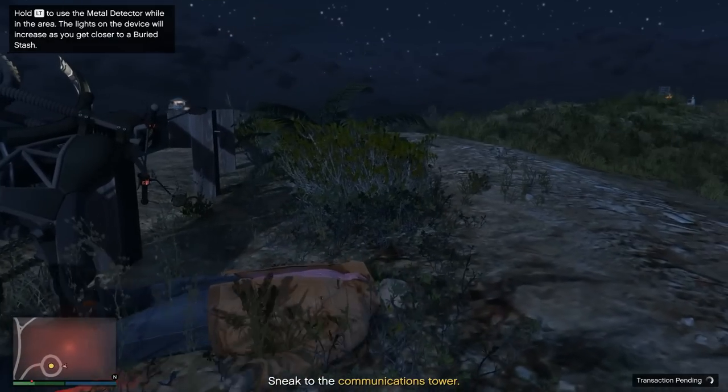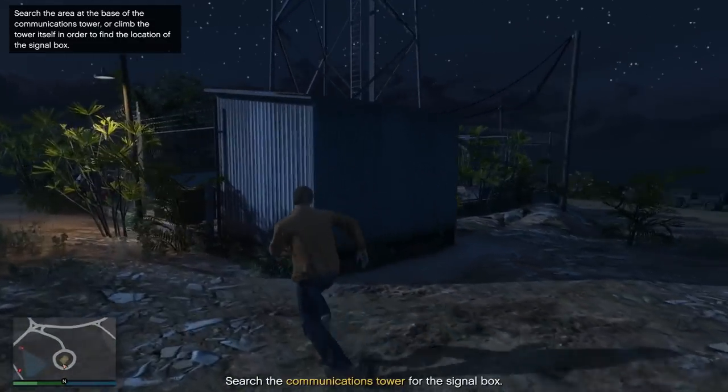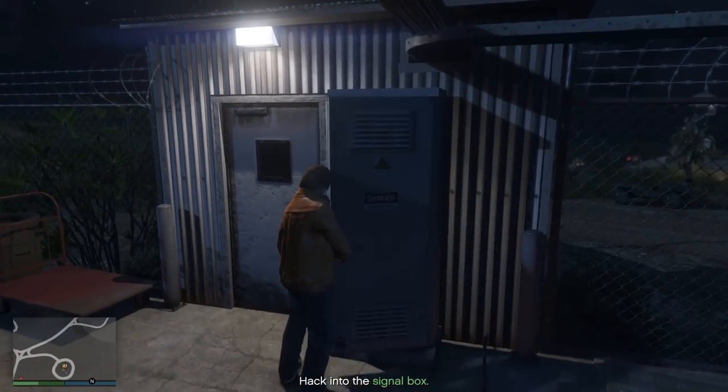And okay. Well, I guess we're just going to run over this because my character doesn't want to do otherwise. I can already see as well the communications box, we'll call it. It's right here, which is actually a really good location instead of having to climb all the way up.